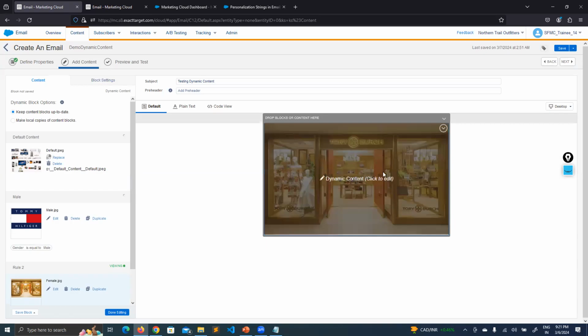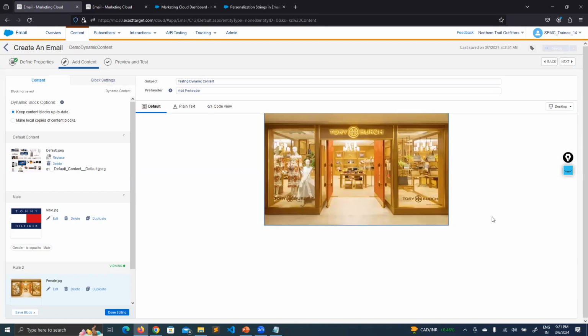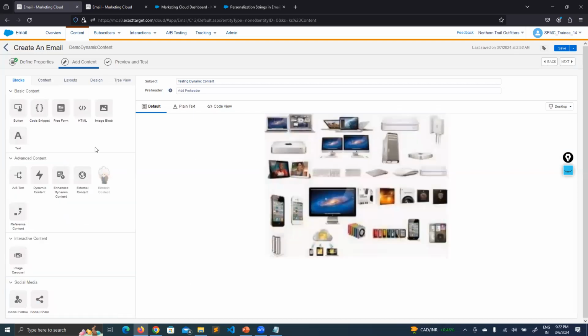Tory Burch, I believe you have already heard about this particular brand. Now I will give the rule name as female. You can give anything. Done editing.